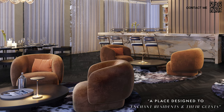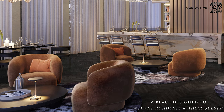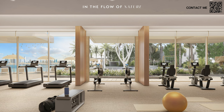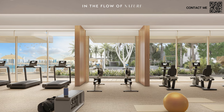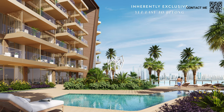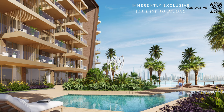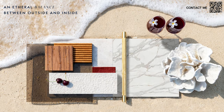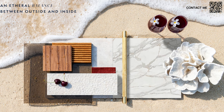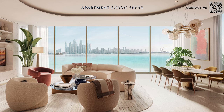Ellington always has amazing lobbies and beautiful areas for you to meet your guests, plus a clubhouse. You can see the gym with massive floor-to-ceiling windows overlooking the beautiful Dubai skyline, with Technogym high-end equipment on offer. The pool area from a different angle follows that Ellington design ethos — beautiful large balcony sizes, pools, and lawn chairs, all very well made. You can see the classy materials they've chosen; they have great taste when it comes to design. The apartments feature floor-to-ceiling windows with Dubai skyline and ocean views.